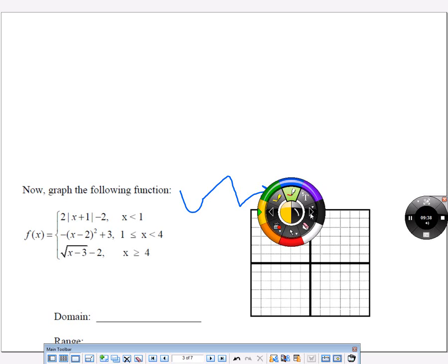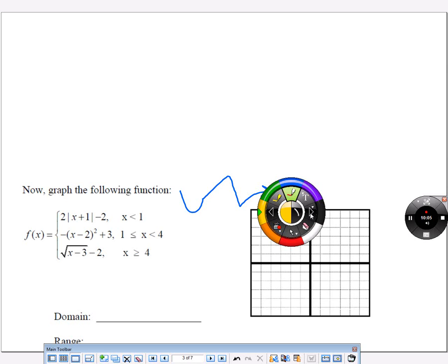This is technically one function, okay? But again, this function has 3 pieces to it, okay? So what we're going to do is we're going to graph each of these pieces on the same graph, okay? So we're going to go back. You guys have already highlighted everything, because notice the 3 graphs I had you graph are what's right here.